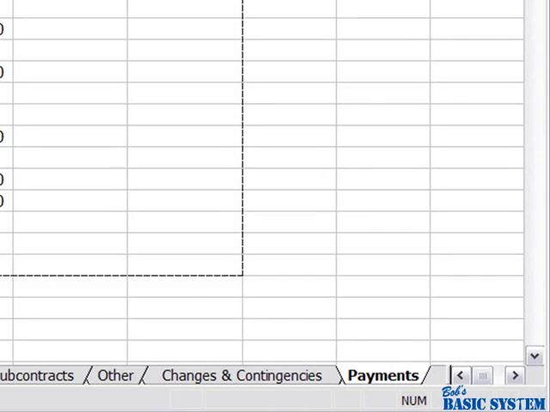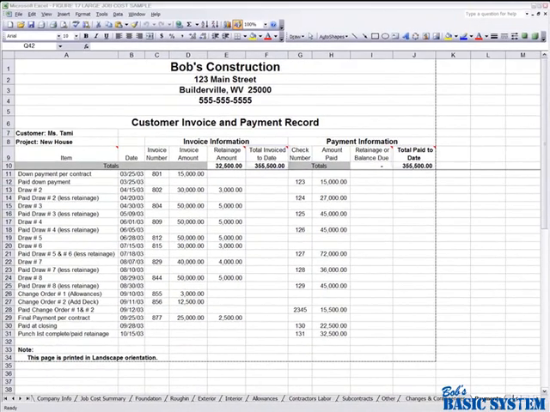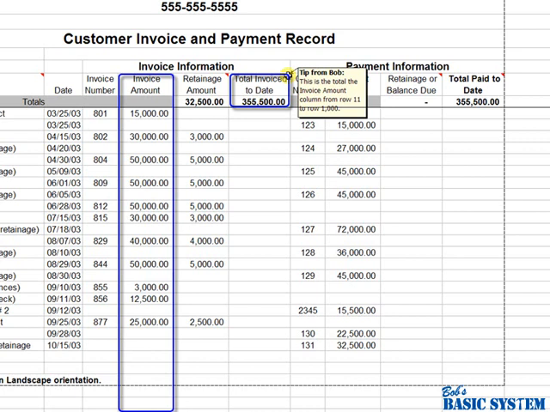The last tab of the workbook is the Payments tab, and will provide a place to keep track of periodic invoices and payments. The columns will total to row 1000, and these totals are shown at the top of the page. The Total Invoice to Date column is the total of all amounts entered in the Invoice Amount column.